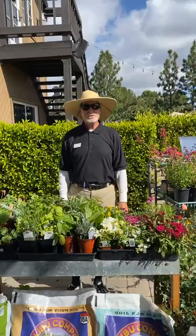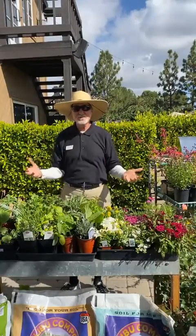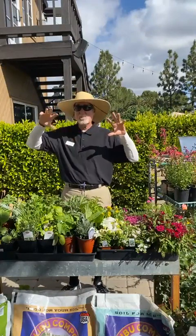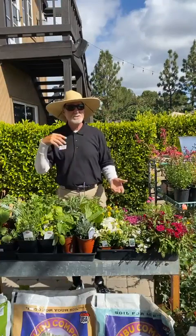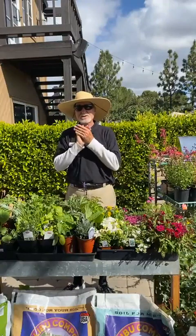May, there's so many things going on in the garden, but May is a good transition month. We're coming out of the cooler part of spring. We're slowly starting to get warmer and warmer. We've had some cool weather, we've had a little rain, but even like next week we're supposed to be in the mid 70s, almost to the low 80s. So this is a good time of year.